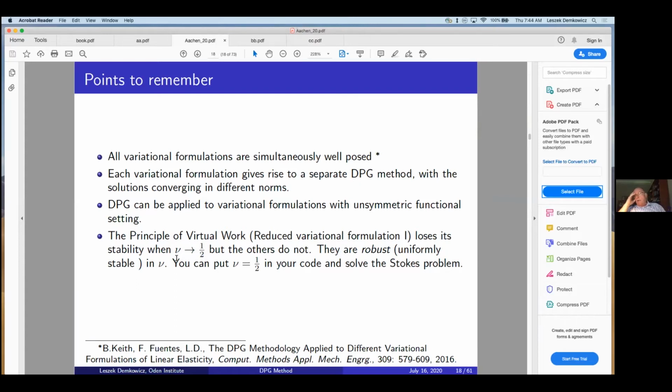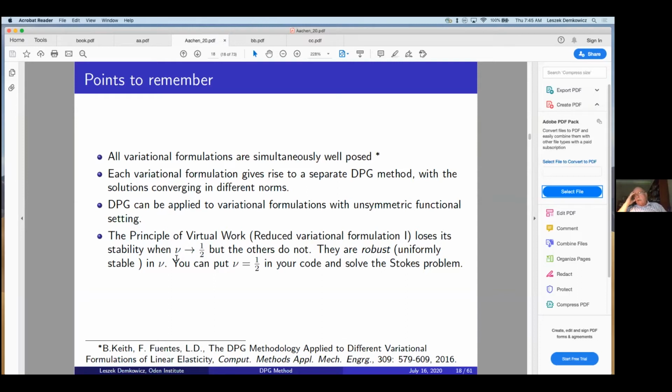People insisted on discretizing the principle of virtual work and worked very hard to come up with schemes that remain uniformly stable in the nearly incompressible limit. One of those famous schemes was reduced integration. And then when mathematicians took over and tried to prove that this reduced integration indeed works, the way they prove it is by identifying it as a mixed problem. So they go all around and say, well, it works because it's a discretization of the corresponding mixed formulation. So why not start, therefore, with a mixed formulation to begin with, and then proceed with the discretization of the well-posed problem?